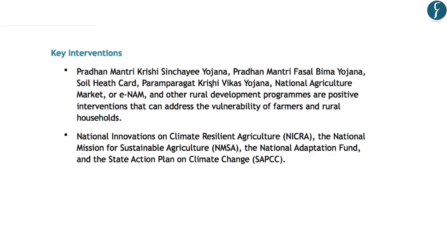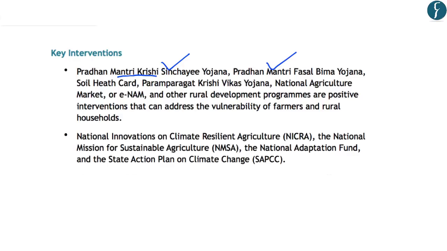Now, there are various interventions by the Government of India in the agriculture, and these can be useful in fighting the effects or the risks which are generated due to climate change on the agriculture. For example, there are policies like Pradhan Mantri Krishi Sinchai Yojana, there is Pradhan Mantri Fasal Bima Yojana. So in this regard, you should note that the Pradhan Mantri Krishi Sinchai Yojana has a component for micro irrigation using drip irrigation and sprinkler system. And these techniques can considerably reduce the use of water in agriculture. And this will be helpful in drought affected areas.